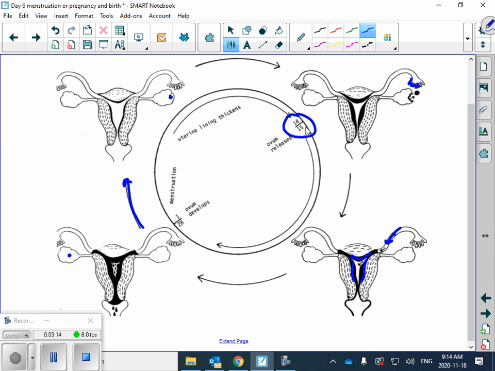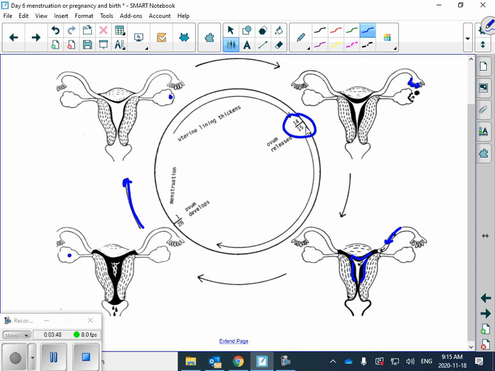So the first day of the menstrual cycle is the shed, and as that lining is being shed from the previous menstrual cycle, your ovary is already starting to develop. It gets the hormones to develop a new egg. And again, if menstruation happens for about 7 days, then we start the process all over again with the uterine lining thickening. Ovulation happens again about 2 weeks after the first day of a female's menstrual cycle.